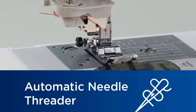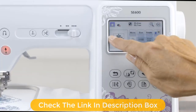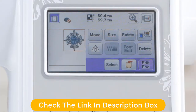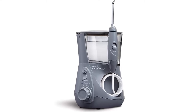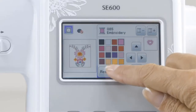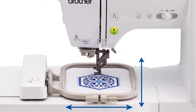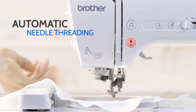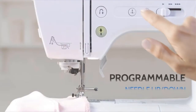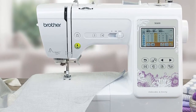With this machine, bright LED light features allow you not to worry about low light issues at all. Furthermore, it provides you with six lettering fonts, each available in small, medium, and large sizes. It is equipped with a USB port system for making transfers easier. It also provides extra comfortability, allowing you to sew cuffs, skinny jeans, sleeves, and other miniature cylindrical designs with its convertible free arm. Don't forget to check its quick-set drop-in top bobbin feature, which is super easy to use and requires no fishing for the thread.